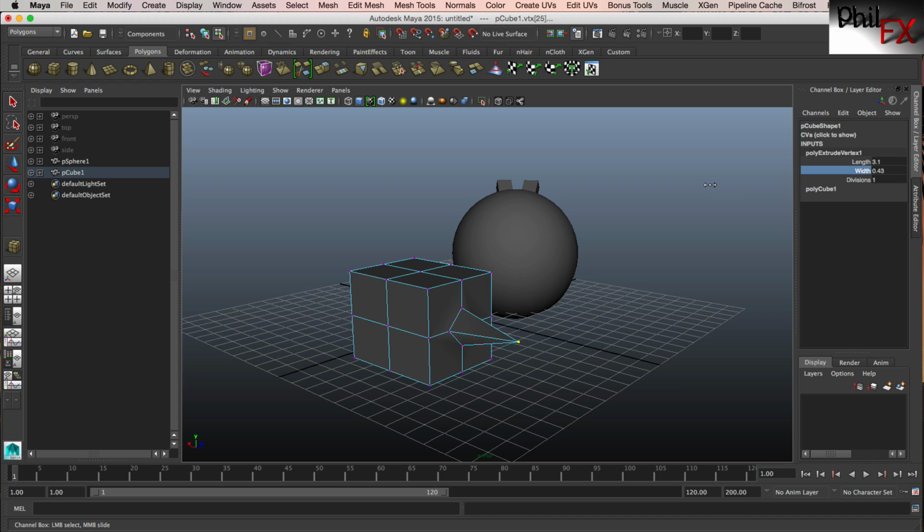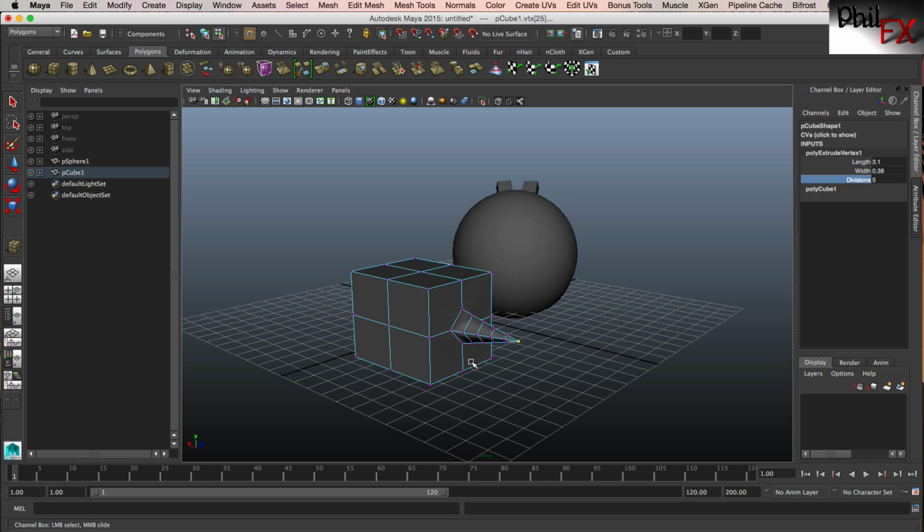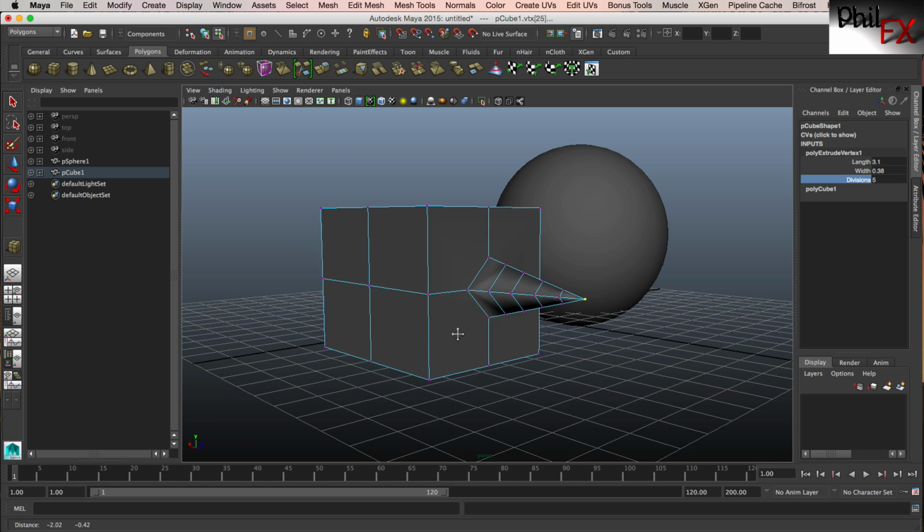If I hold down Control on width, I'm holding the Control key down on a Mac. You hold the Control key on a Mac or a PC. Look at how the divisions are changing. They're going not in point steps, but hundredths of steps. So you have a little more finer resolution on the control, on the width on that. And I can actually go in and I can change divisions. So I can add divisions. So that's a vertex.